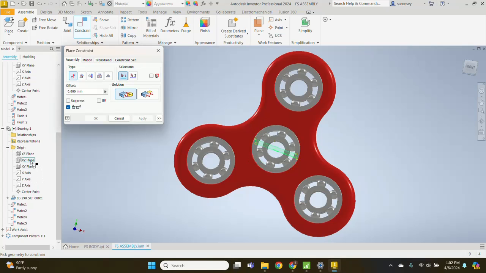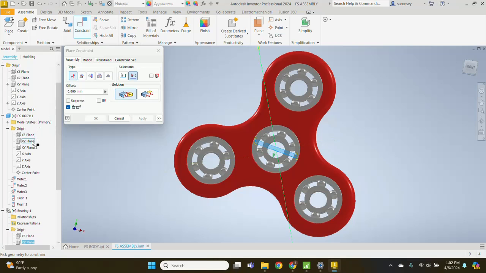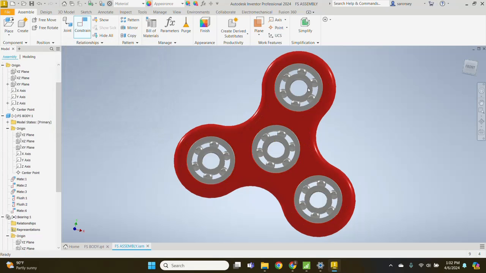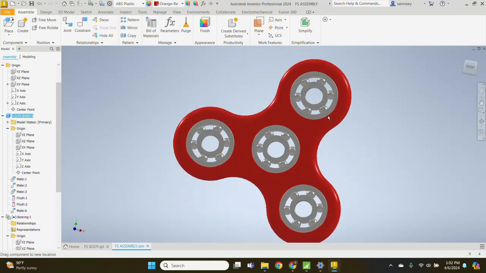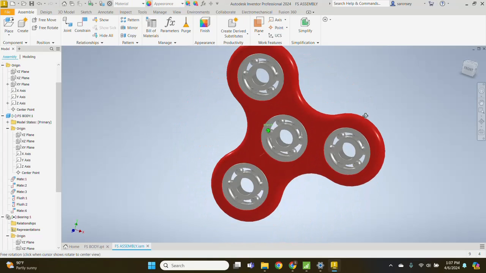So the XZ plane of the bearing and the XZ plane of the body. And then apply. We can close that dialog box. Now they both spin together. Okay, so that's pretty much it.